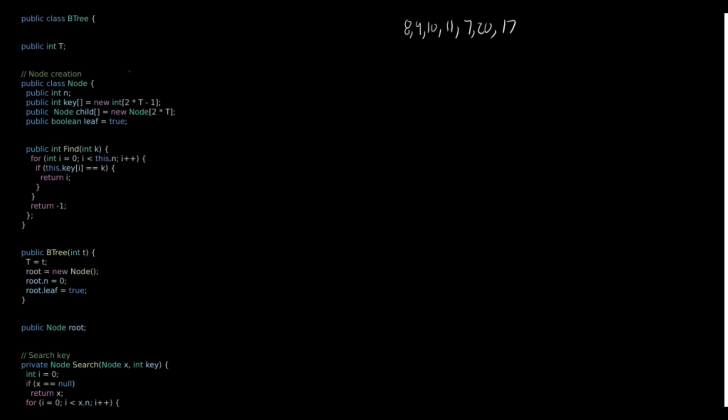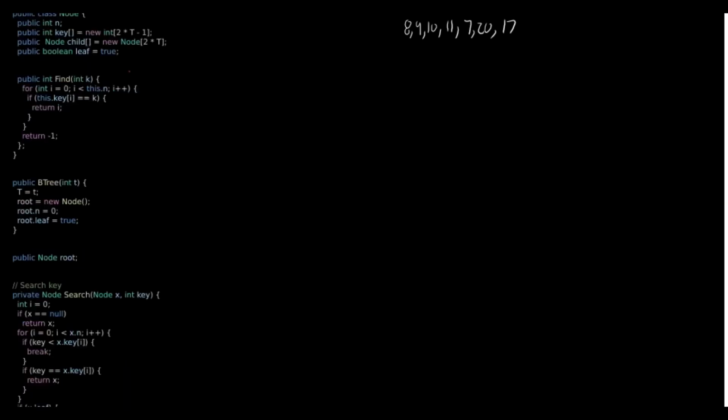So as you can see right over here, let me get my pointer. Alright, this is the B tree, and right here is the class. It's the internal class. This is the node. This is the inner class here, as you can see. And this is the B tree here. This is the constructor we're going to initialize.